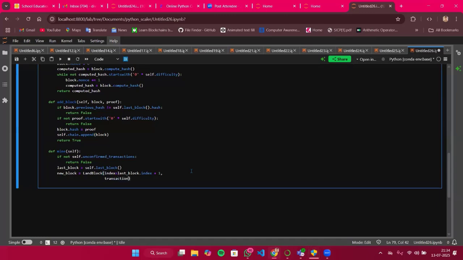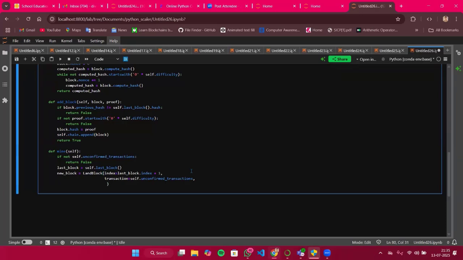After plus one, there would be transaction equals to self.unconfirmed_transactions. Here that would be previous_hash equals to last_block.hash.